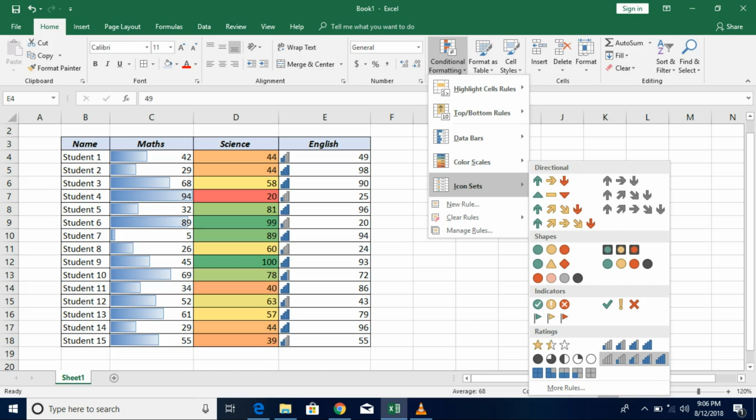Now another important thing here is when you see 3 indicators, like the directional here, and when you come down it's 4, and then you come down it's 5. So how it gets distributed among the cells is important. By default, it takes the total value, in the sense the number of values from the lowest to the highest.